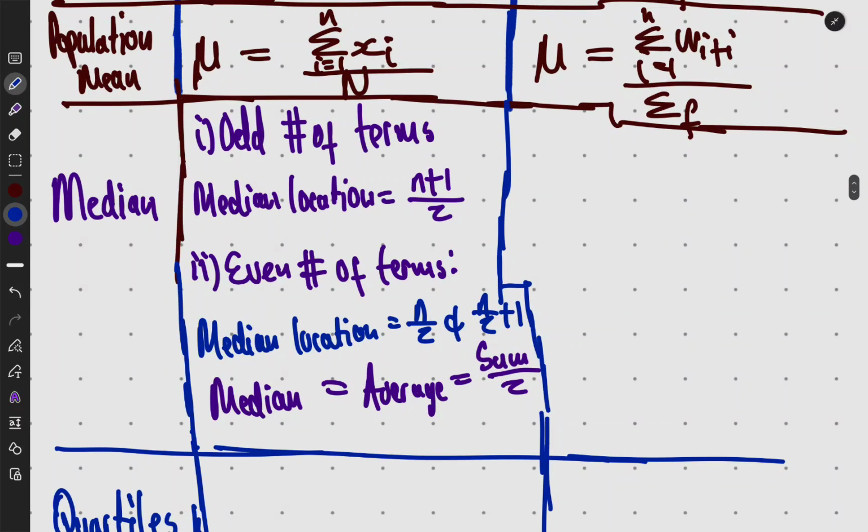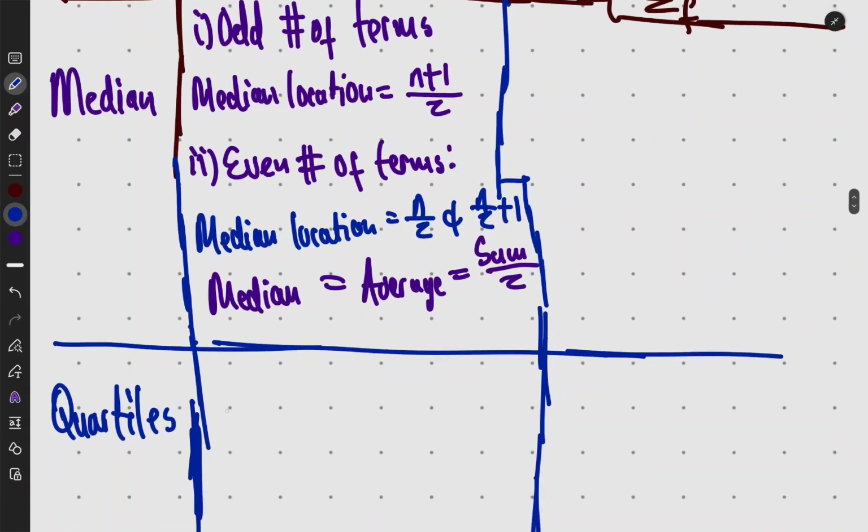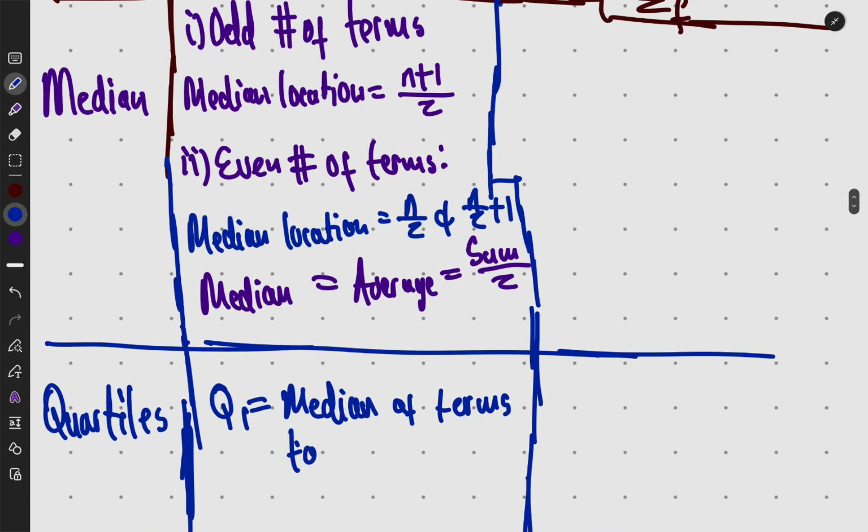We have seen the median and how to get it. Make sure you know how to get it. For the median location, you go to term number n/2 and term number n/2 + 1, the 1 is outside. Then you take those two terms, add them, and divide by 2. That is if you have an even number of terms. Then how do you get quartile 1? Quartile 1 is equal to the median again. If you know how to get the median, then you can find Q1, but it is now the median of the terms to the left of the median. Every term on the left-hand side of the median, you use to find Q1.